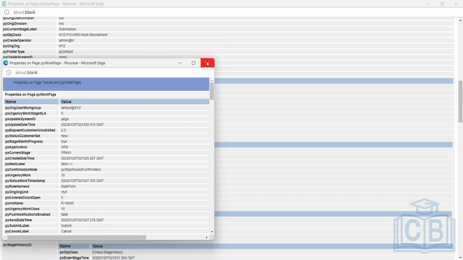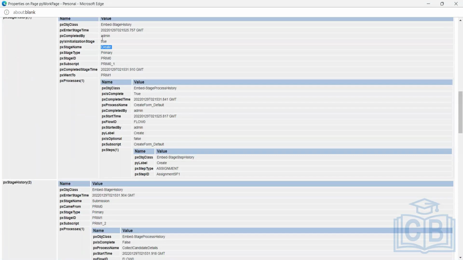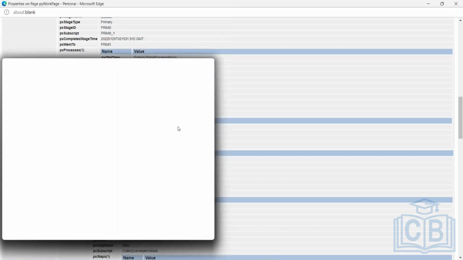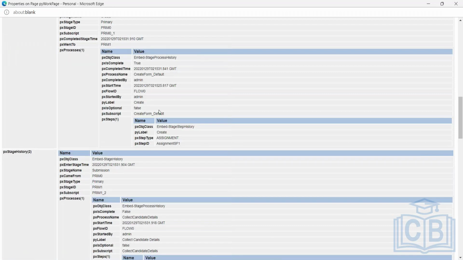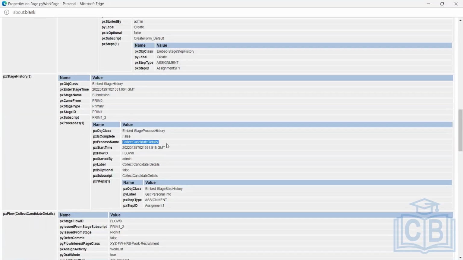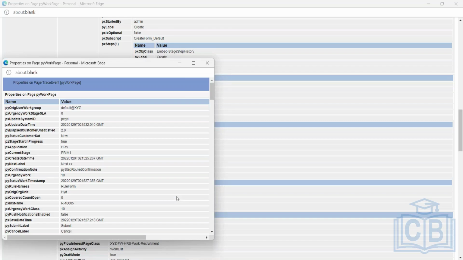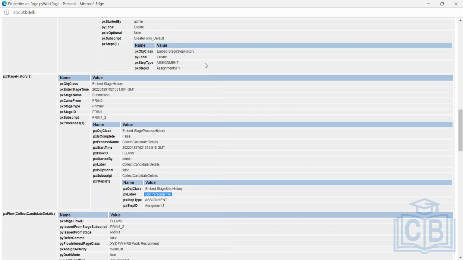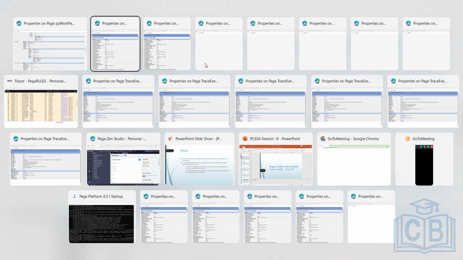These are all the pyWorkPage instances. Your create stage has a create flow, which has an assignment called create. The second stage is your submission stage, which has collect candidate details, and you're currently on the step get personal info.